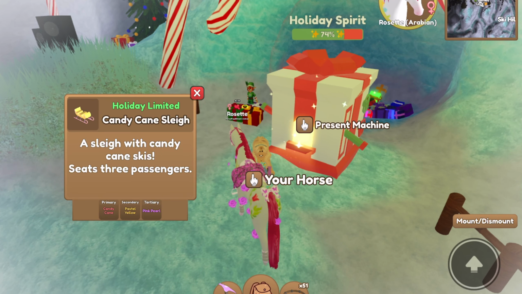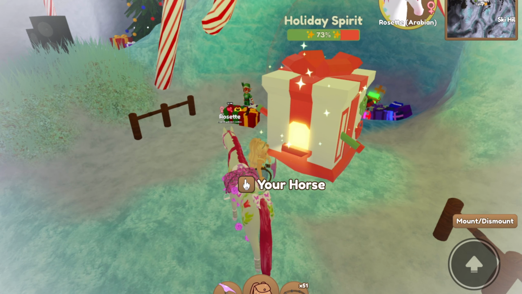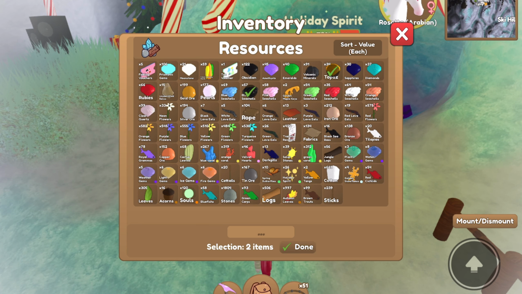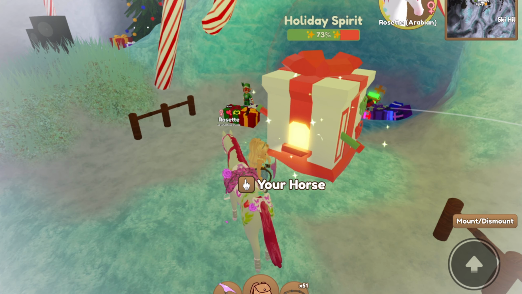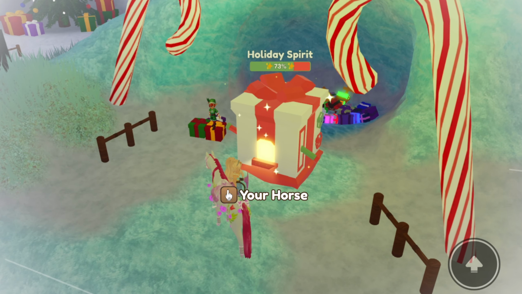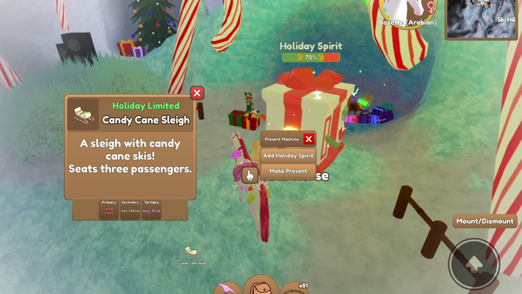Okay, you guys, I just found a combo that only gets you sleighs. I've done it twice now, so I'm gonna go ahead and show you guys. You need one topaz, one black seashell, and one green flower. And if we go ahead and put them into the present machine here, out pops a sleigh.